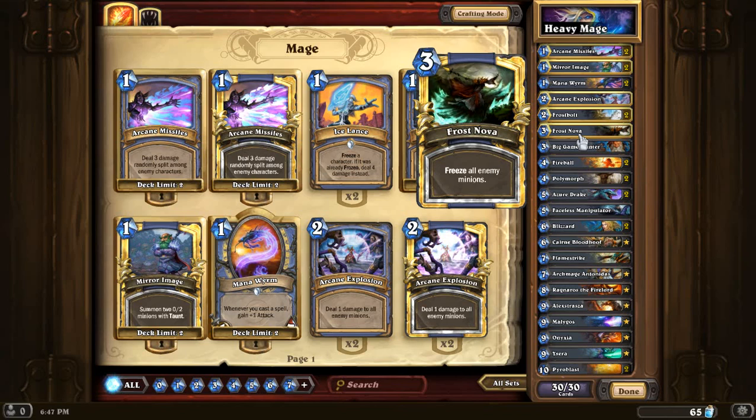And that's pretty good. But I'm not running the Doomsayer in this deck because the Doomsayer is, like I said, more oriented in heavy control decks like the Frozen Giants Mage deck, when you need to stall the game most of the time just to get enough cards in your hand to place the giants.